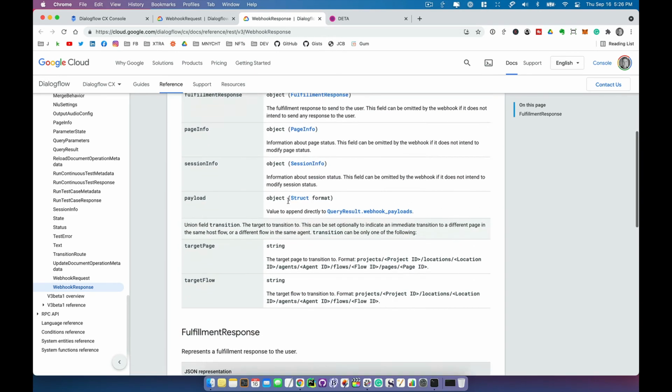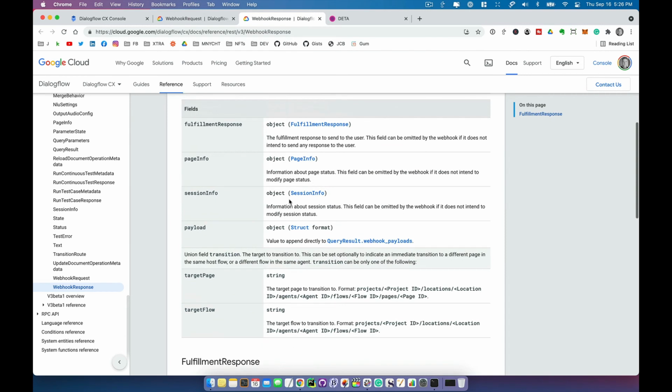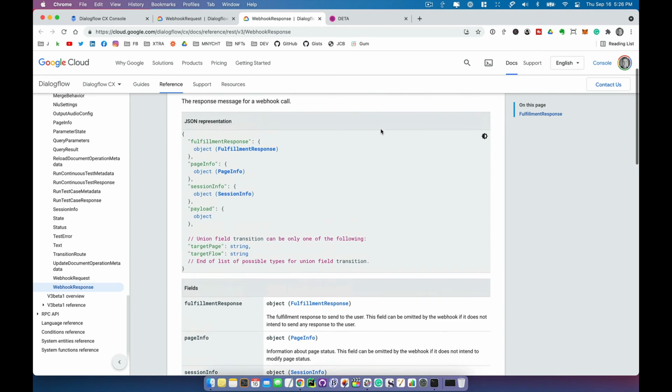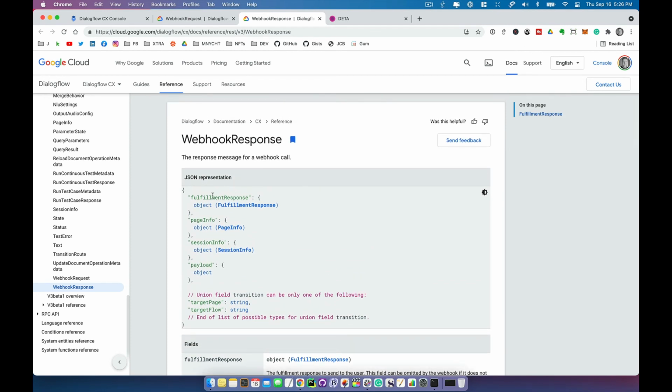If you look down here, it'll say fulfillment response. It says it's an object. If we click on that, it will drill through. It is nothing more than a glorified name-value pair, a JSON object, okay? And you need to make sure that you simply put the right key and the right value into this object that you build, which you then pass back as a JSON object.